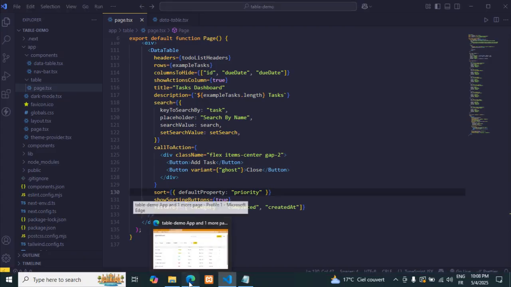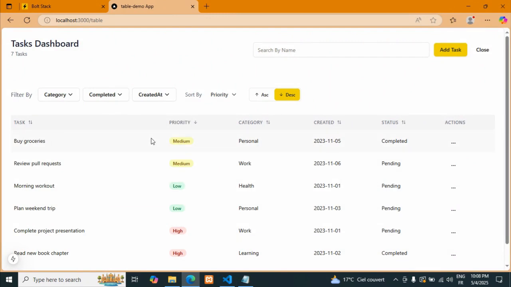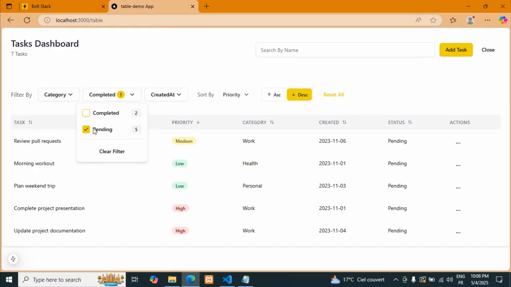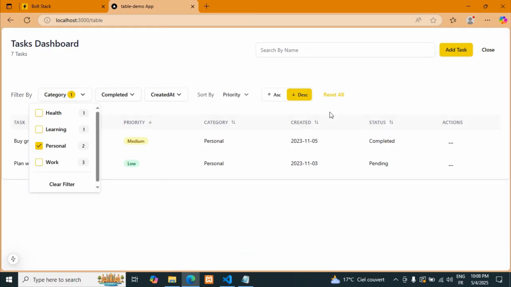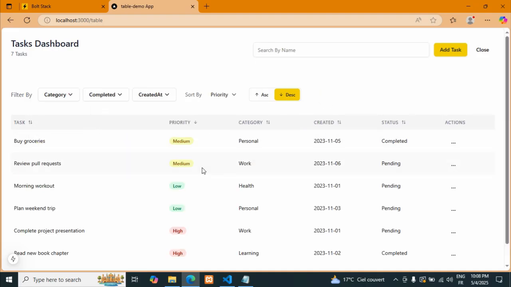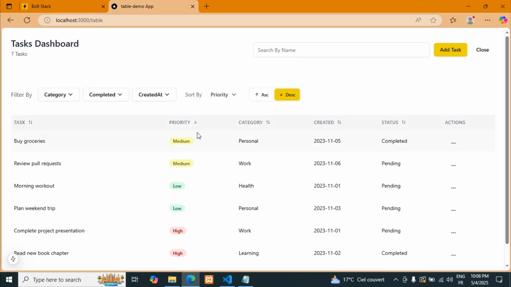That's something that I programmed. But for the most part, everything is working as expected, and the filtering is working well, and I can click on reset all, and the filtering of the data is working.